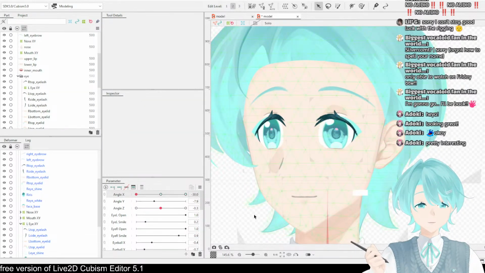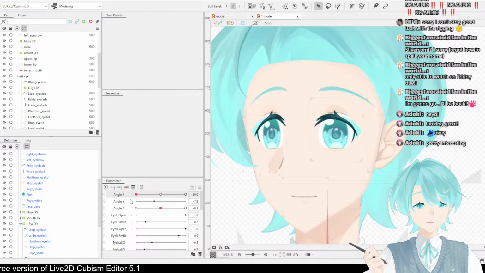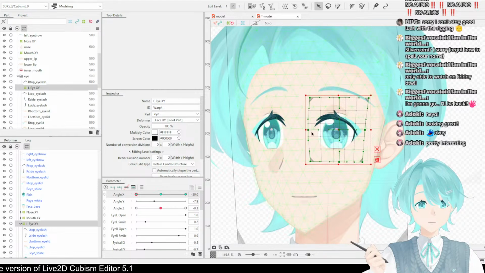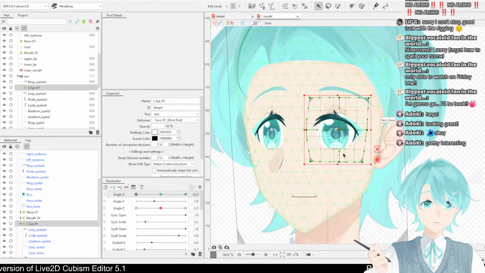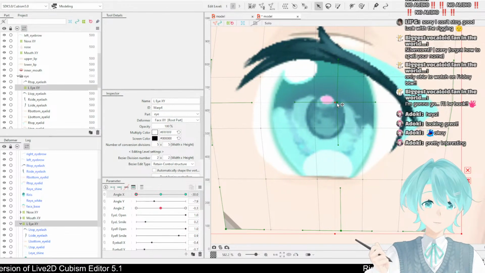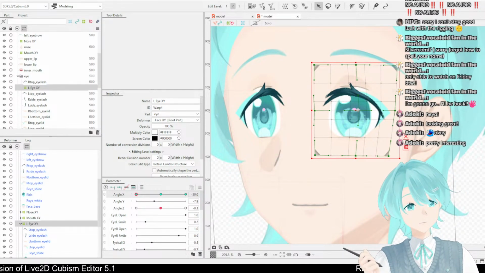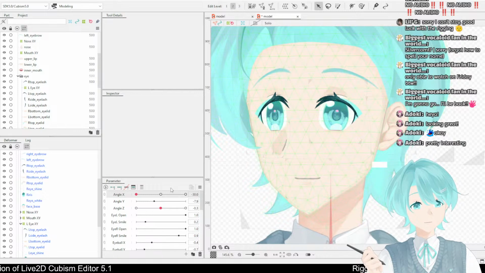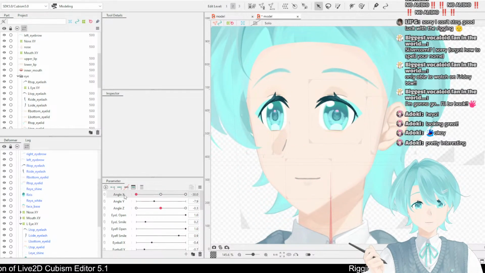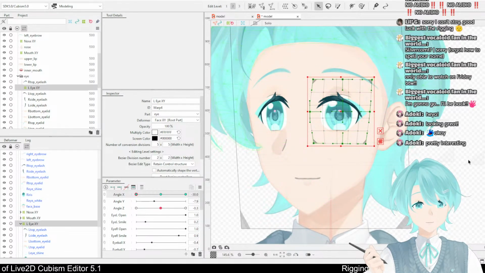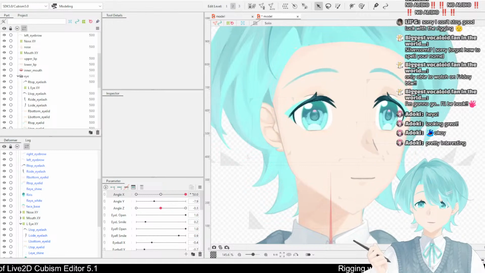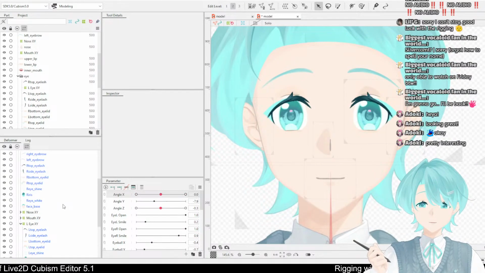Just attempting to adjust things. Alright, you know what? That's probably close enough. Okay. So we have the left eye.